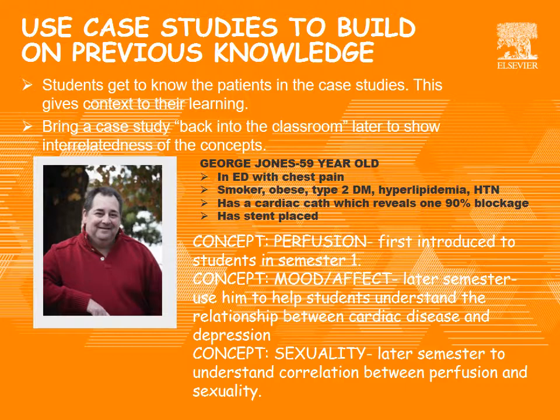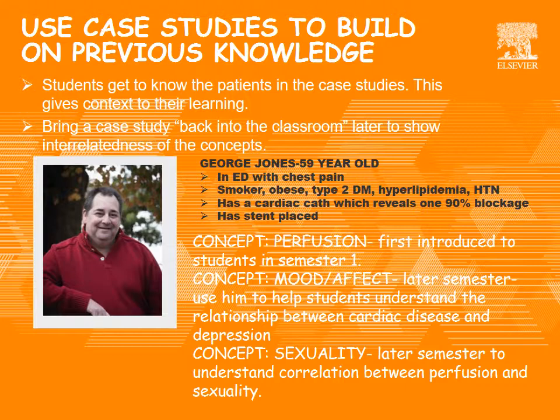We taught perfusion. Okay, later on in a later semester, maybe our concept is mood and affect. We're going to pull George Jones back into the classroom. The students already know him, they know his history, and we're going to use George Jones to help the students understand the relationship between cardiac disease and depression. Patients who experience severe cardiac events, patients who have extensive cardiac surgeries often suffer from depression. Helping the students understand that by using a patient that they already know.